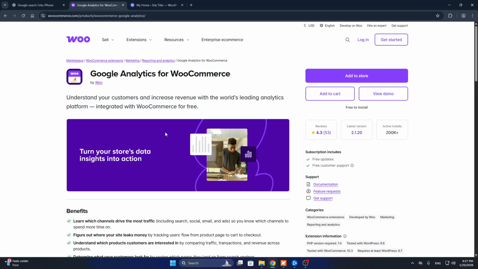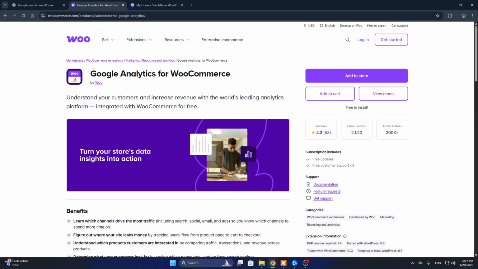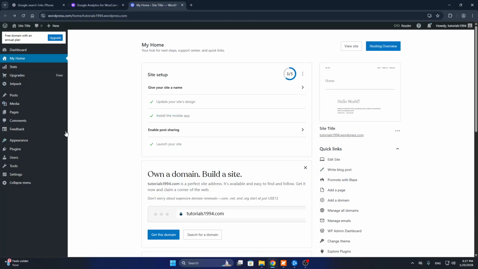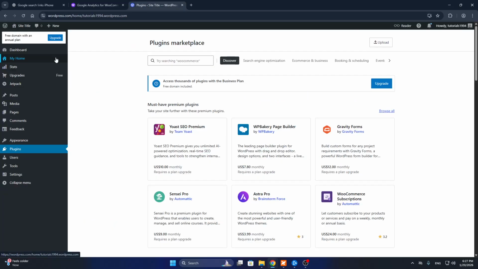By opening up this extension, this is going to enable us to add it to your WooCommerce store. So you can add it to your cart to buy it, or take a look at the view demo option right here to install it and check out how it works before buying it. So basically, by using this option right here in this extension, you are able to integrate Google Analytics with your WooCommerce store. So click add to store. After that, you can get started going back to WordPress, setting up your plugins and your WooCommerce store, and connecting and integrating the Google Analytics plugin and extension into your store, and that is how it's done.